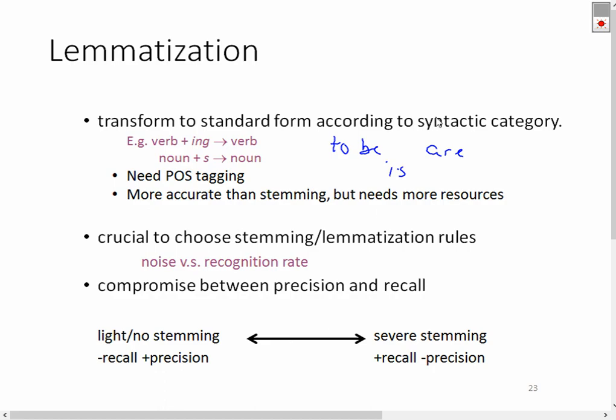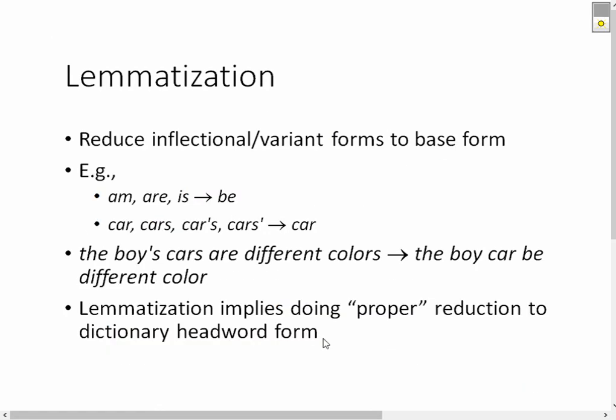Now, hopefully you're recognizing the fact that when I do this and I stick it in the index like this, when I actually put in the search term, I would have to do that same kind of conversion of the search term so that my search term is going to match what I've put into my index. But essentially that's what we're doing with lemmatization. Here's a great example. Am, are, is are all forms of the word be or to be. Car, cars, car's, cars', which is possessive or plural possessive, all the same form of the same root word, which is car.